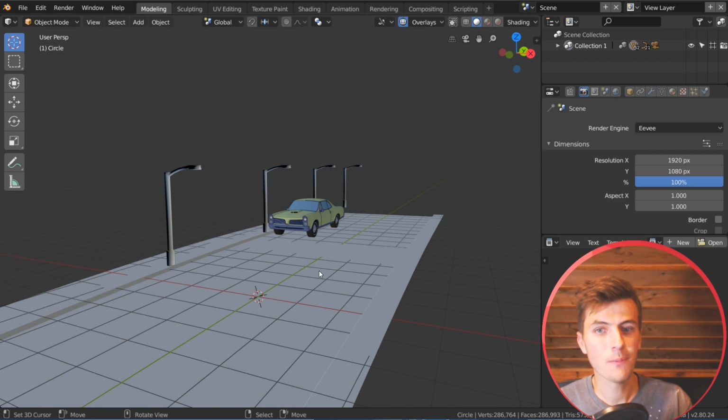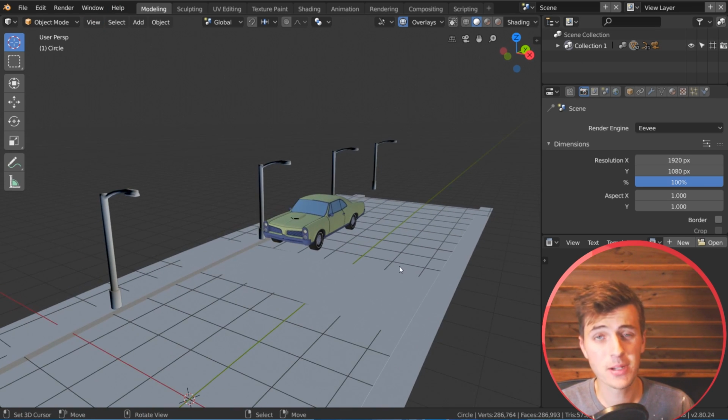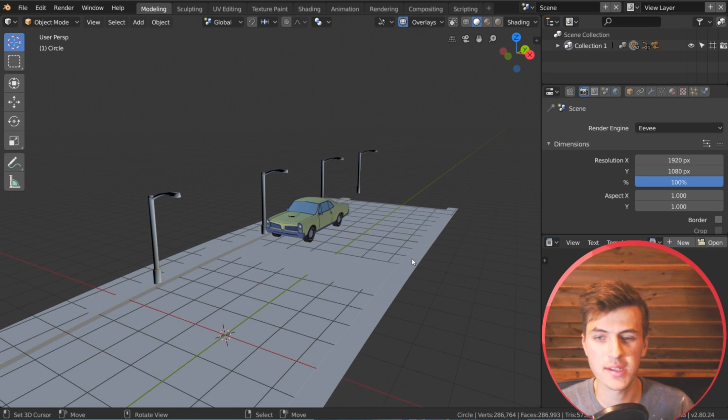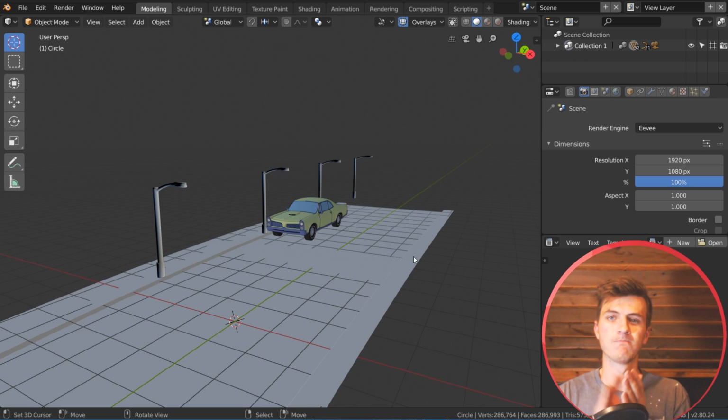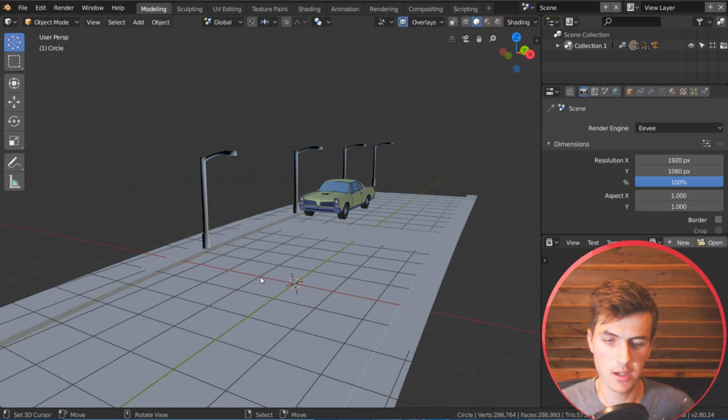But for now, let's just take a moment to appreciate how cool the new UI looks in Blender 2.8. It's pretty amazing, and the developers have done a really great job. It's still improving, it's still changing, but I approve. It is looking really cool. There's still a few things that will take a little bit of time to get used to, but let's just jump in and start creating some materials.